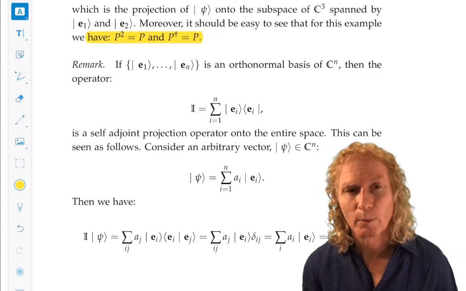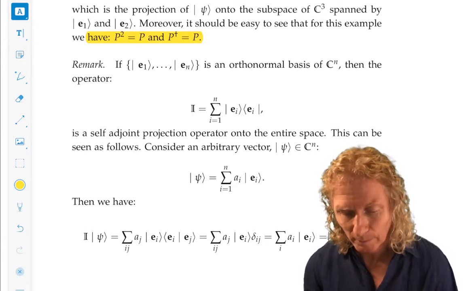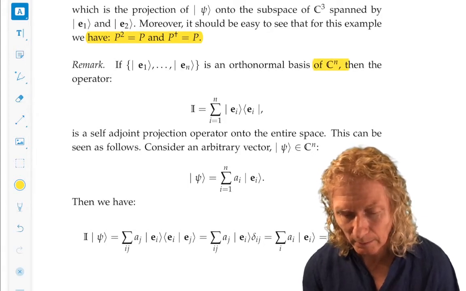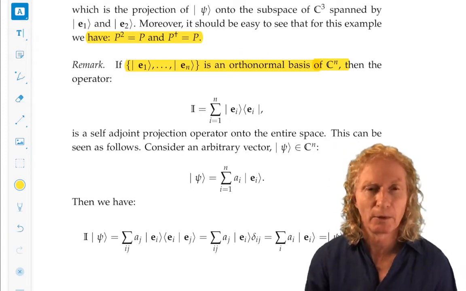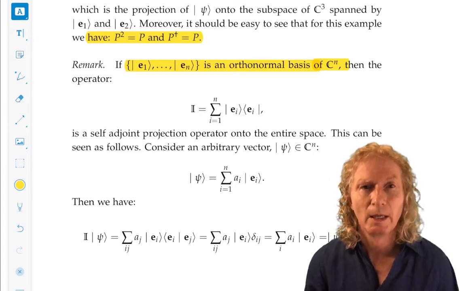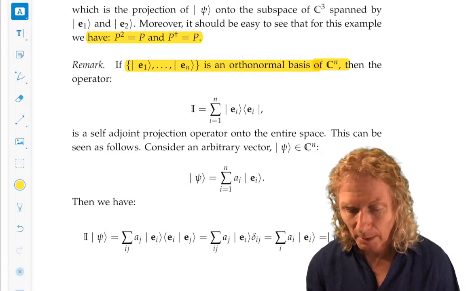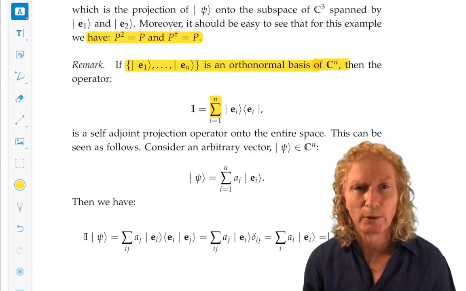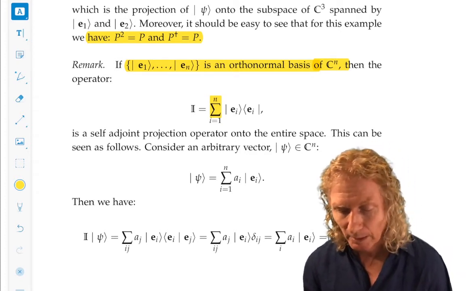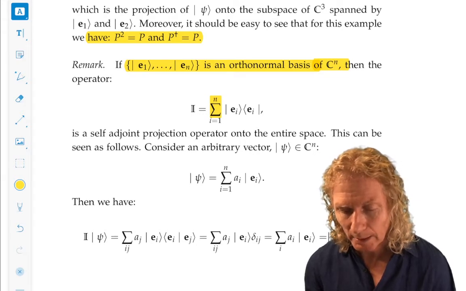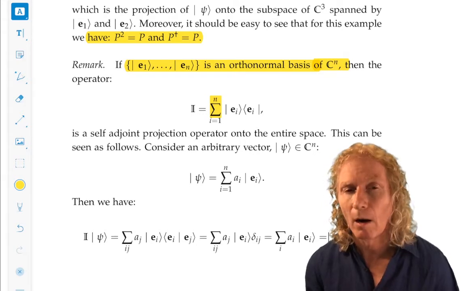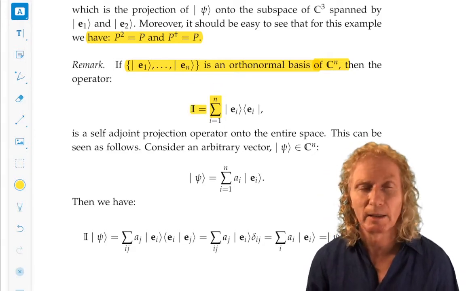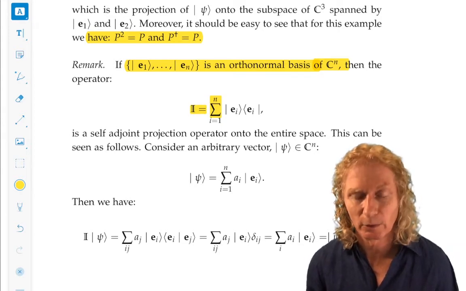All right. Now, there's a very important identity that we're going to use over and over, and it's the following. Let's consider Cn, and let's consider the usual notation for orthonormal basis on Cn. Ket E1 through ket En. Now, we're going to form, there's an n, we're going to sum from 1 to n. In the previous example, it was sum from 1 to d, or two examples back. We're going to look at ket Ei bra Ei, sum from all over the entire space, i equal 1 to n. And that is going to be equal to the identity map. The identity is denoted here with this blackboard 1.